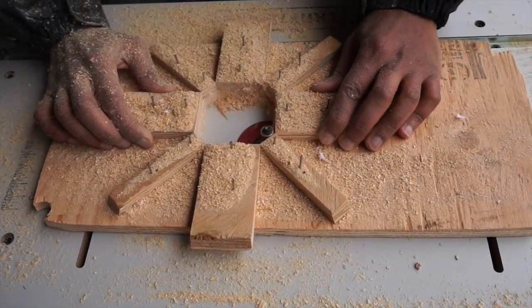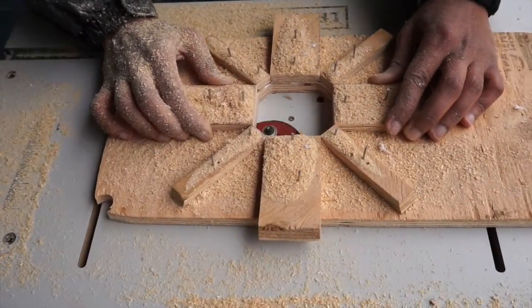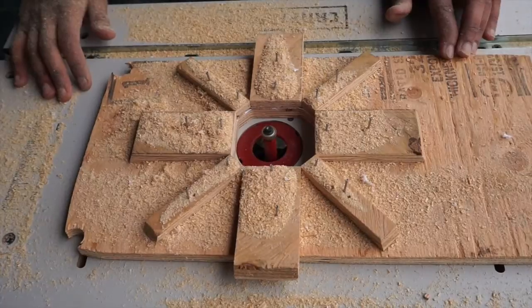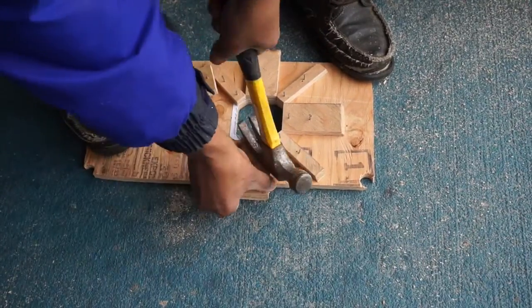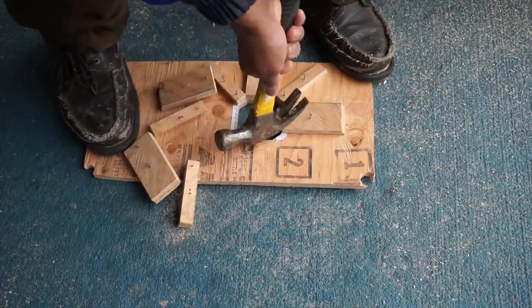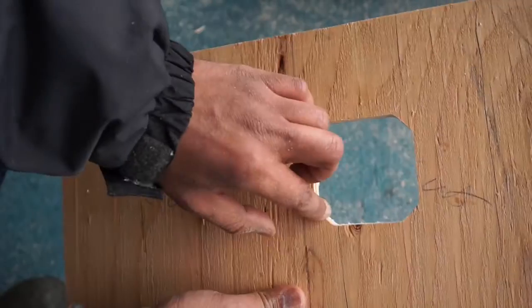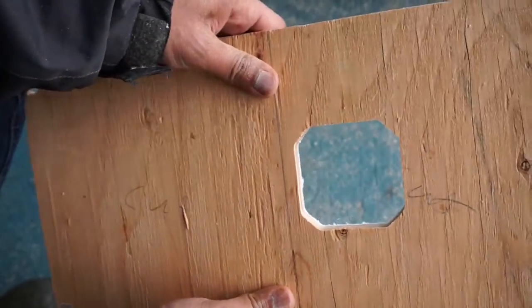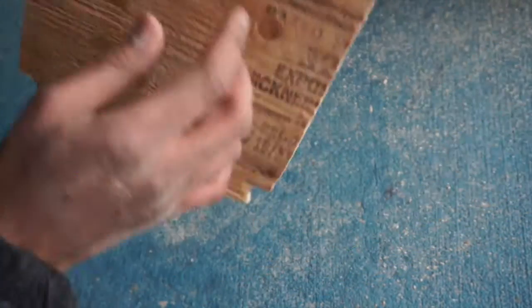And then I went back around and started smoothing everything out. Now we can go ahead and start removing all of the strips. And here's the finished template that we have made. It came out pretty nicely. I couldn't have made these straight cuts without the router. The router proved to be a very useful tool when doing this.